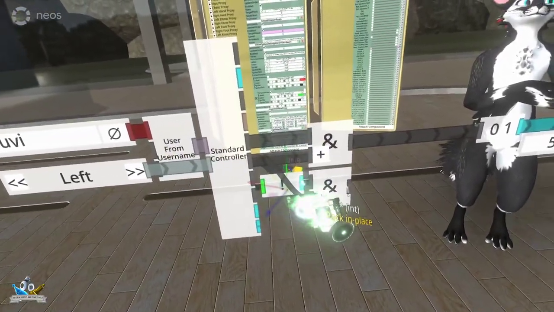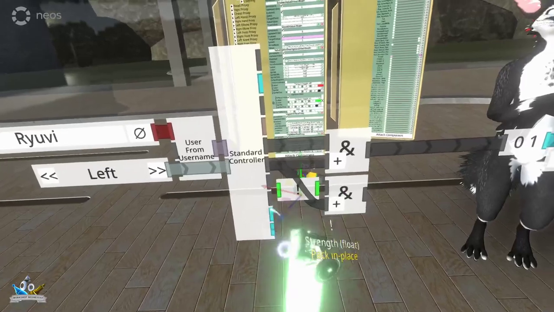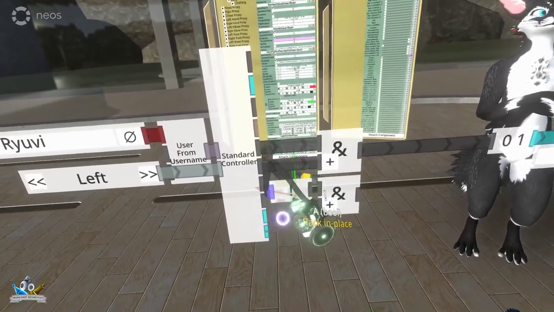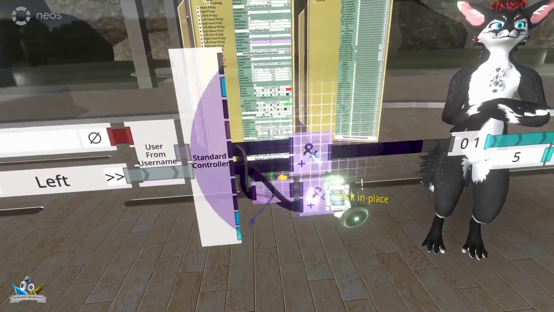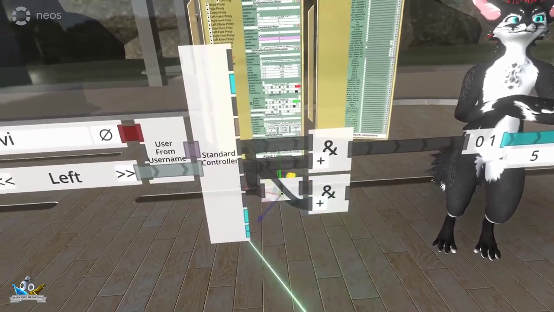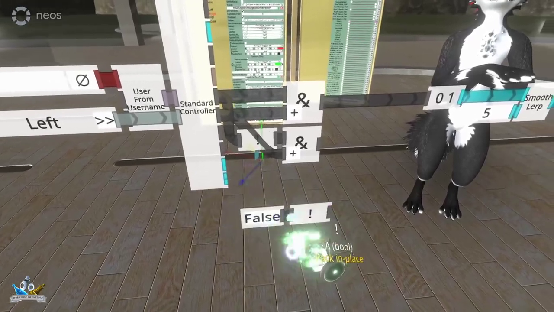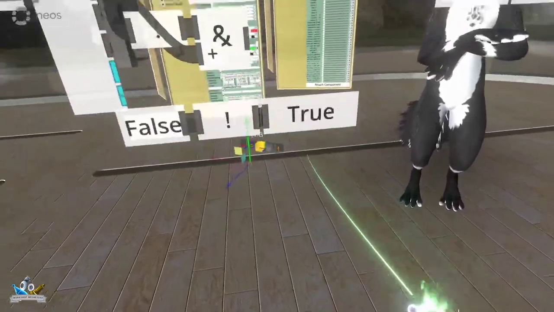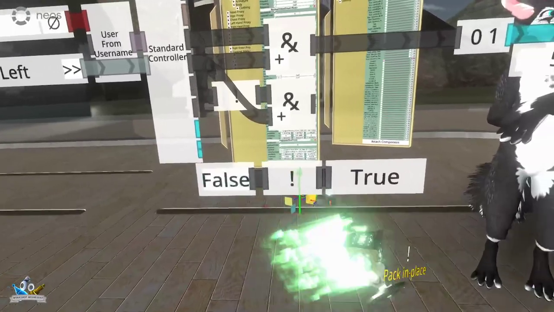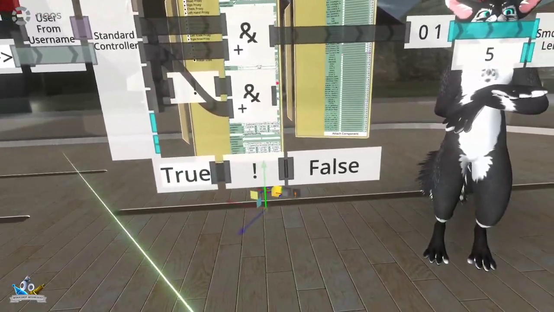Now, you'll notice it defaults to integer type, but the moment you plug a Boolean value into it, it will automatically change its type to Boolean. We'll plug that in. A basic demonstration of this would be, given an input value, it gives the opposite Boolean output value. False becomes true, true becomes false.